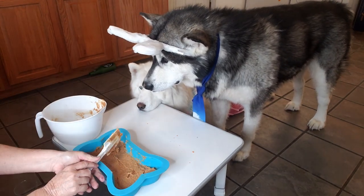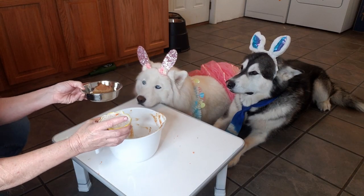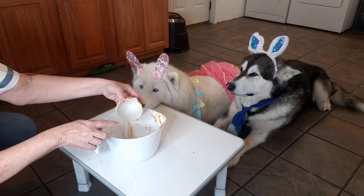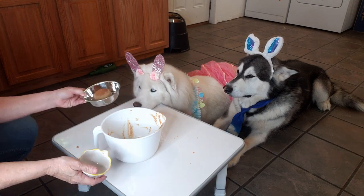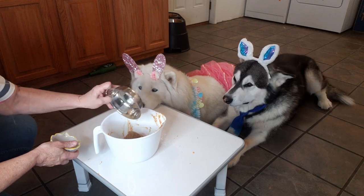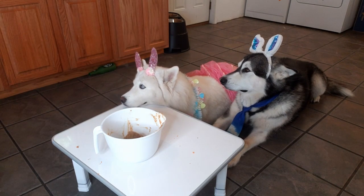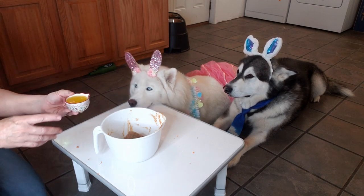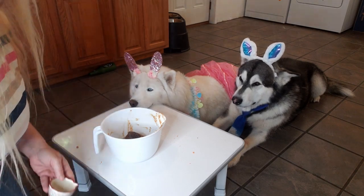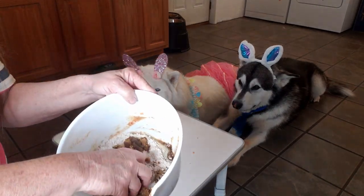Okay, now we're going to do the streusel. To make our streusel, we're going to use 1/2 cup of flour. We're using whole wheat flour, but you can use regular flour. We're just reusing our bowl. We have 1/2 cup of brown sugar and 1 teaspoon of cinnamon with 1 pinch of salt, and 4 tablespoons of melted butter. Now I'm just going to use my hands to mix this together. We just want it to be a crumbly mixture.